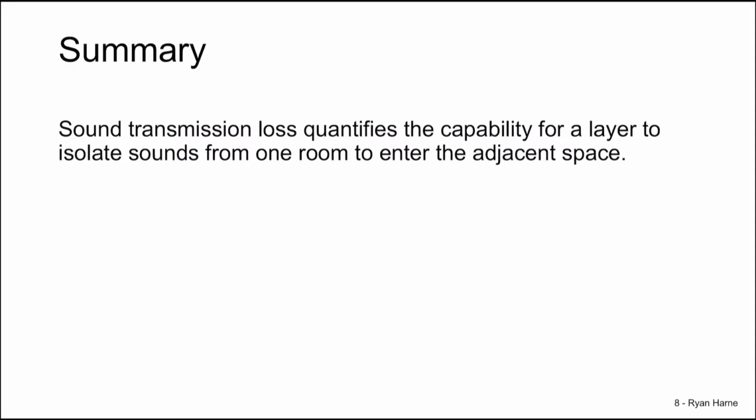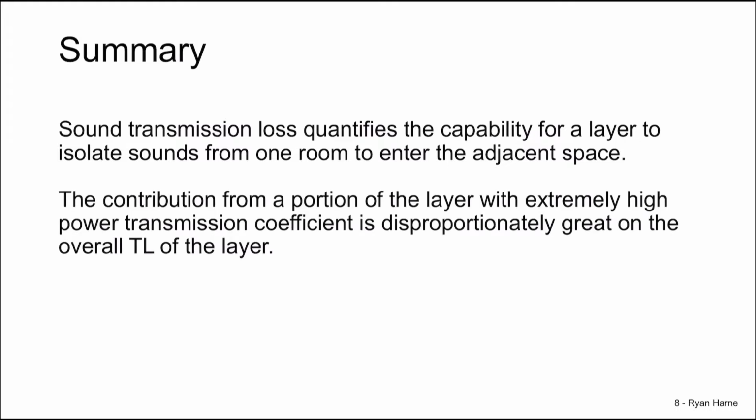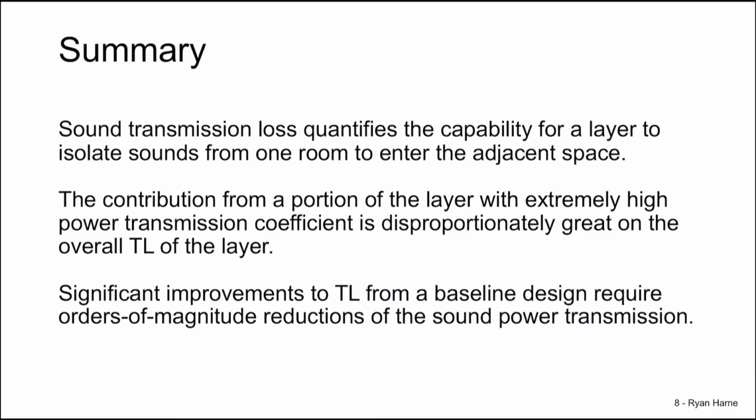We've learned that sound transmission loss, TL, quantifies the capability for a layer or wall to isolate sounds from one room to enter the adjacent space. And the contribution from a portion of that layer with extremely high power transmission coefficient is disproportionately great on the overall TL. This is due to the fact that the TL is a logarithmic quantity. Significant improvements in transmission loss from a baseline design require orders of magnitude of reductions of sound power transmission.